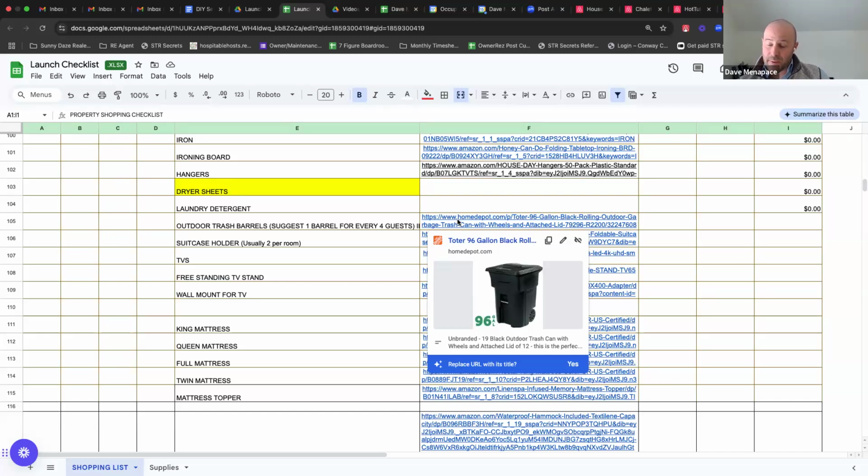So I find a big trash barrel like this for every 4 guests. So if you have the ability to sleep 12, you're going to want 3 of these big barrels at your home. If you sleep 16, you're going to want 4. Always buy more of these than what you think you need. And while they're expensive, about $120, $130 a piece, they last years and years and years. I'm going on year 10 with some of my trash barrels, and this is the exact brand that I put in all the homes that I own.